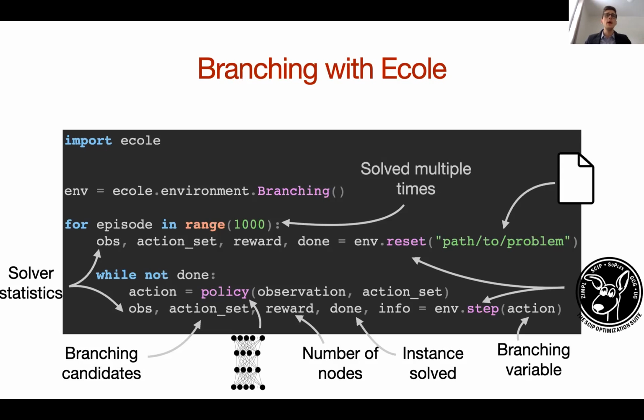Similarly, given a user-defined policy, something that the researcher is going to implement, a neural network, a graph neural network, something simpler, or even something without branching if you want to benchmark against something else, we loop over these transitions, these branch-and-bound nodes, by calling environment.step. We do that a few times to be able to learn a policy that is able to hopefully generalize within our instance distribution.